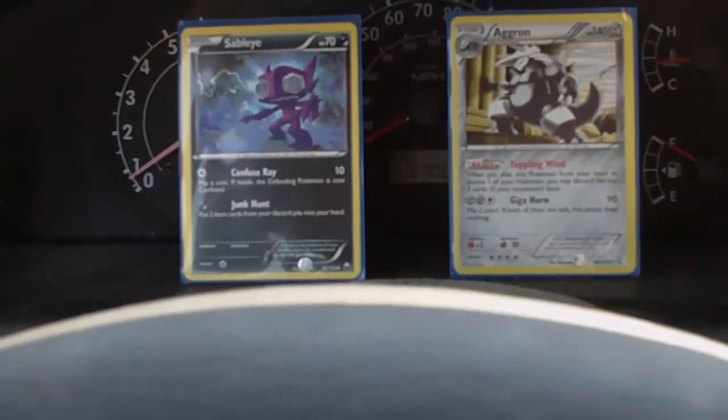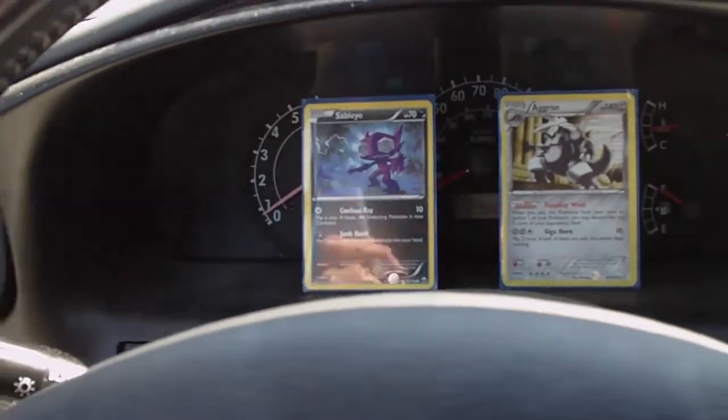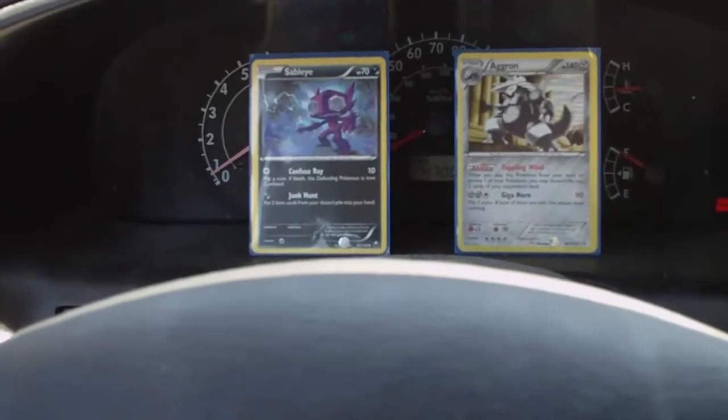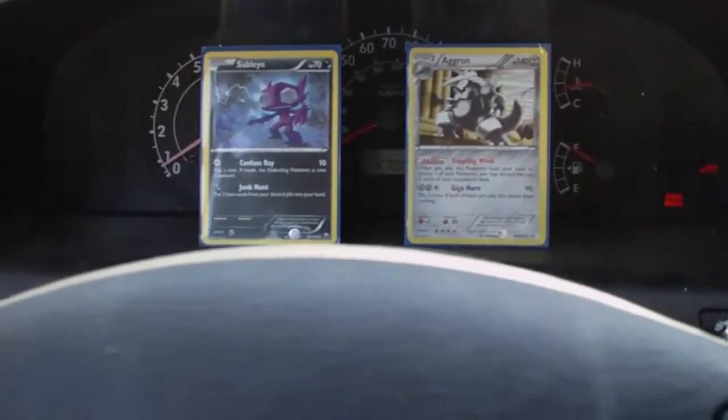By the way, I guess we can put up pictures on the side over here or something of cards I'm talking about. That might be a little bit more interesting than just looking at Sableye and Aggron all the time.